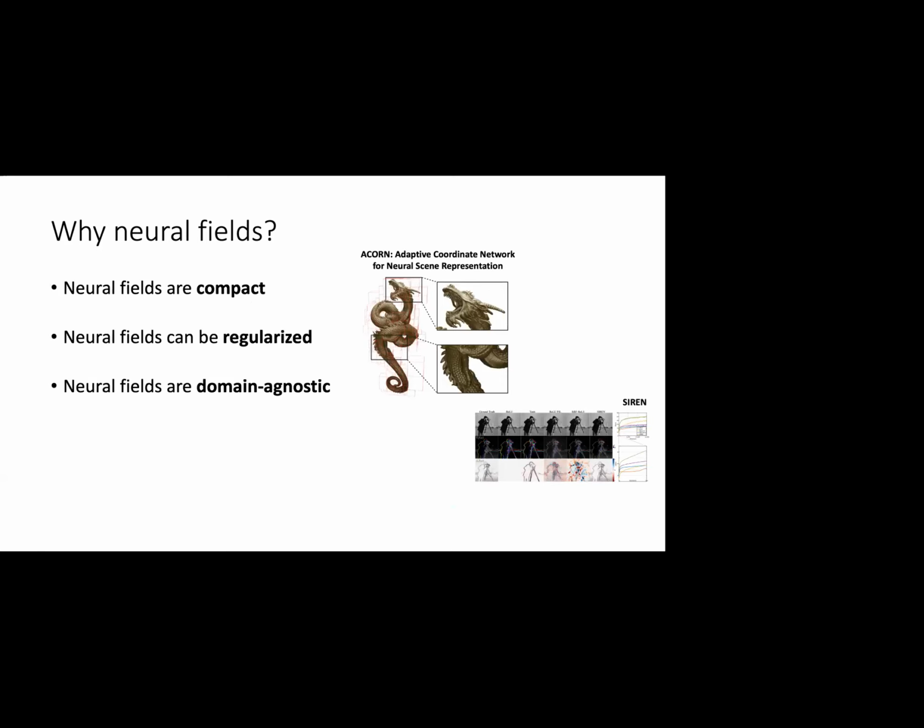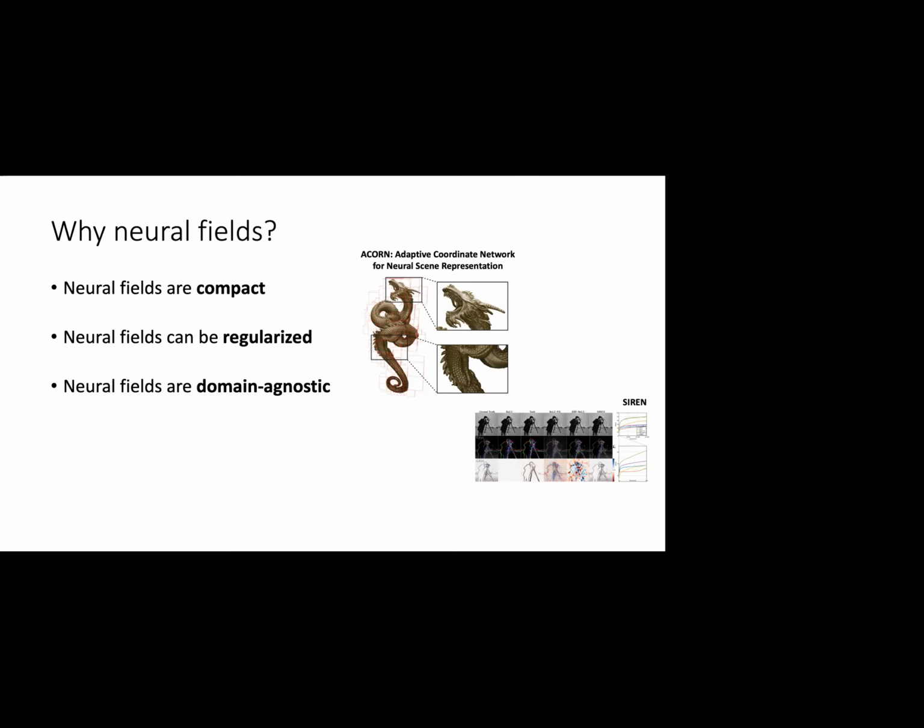Neural fields are compact. They're also regularized. When you're training a neural network, you can regularize based on what you're interested in. So photometric loss is important if you're trying to compress an image, for example. But if you want to learn a geometry, maybe you want it to be smooth. Or if you're trying to learn the signed distance function, then you need to have an eikonal term to make sure that it's actually a valid function. I'm never sure how to pronounce that. Any actual physicists can feel free to correct me. Or you can make sure that it obeys your governing equations. You have a lot of flexibility in the training here when you use stochastic gradient descent.